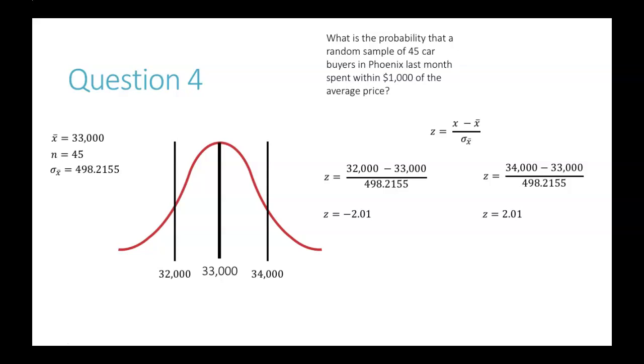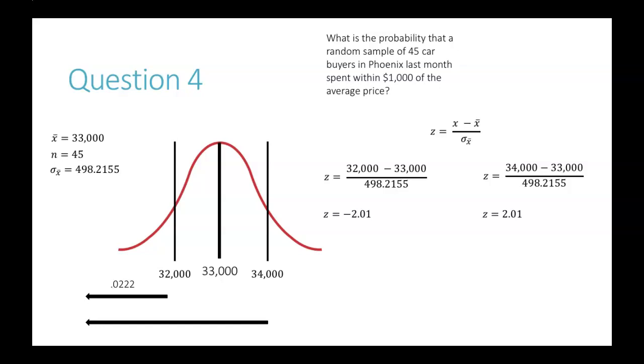So now we take a look in our z-score table, right? And we can take a look at negative 2.01 first. And so we need to figure out the area to the left of that. So the area to the left of the z-score of negative 2.01, you'll find that to be 0.0222. So that's the area over in that left tail right now. But we want to know the area between 32 and 34. So in order to be able to calculate that, we also need the area from 34,000 all the way to the left.